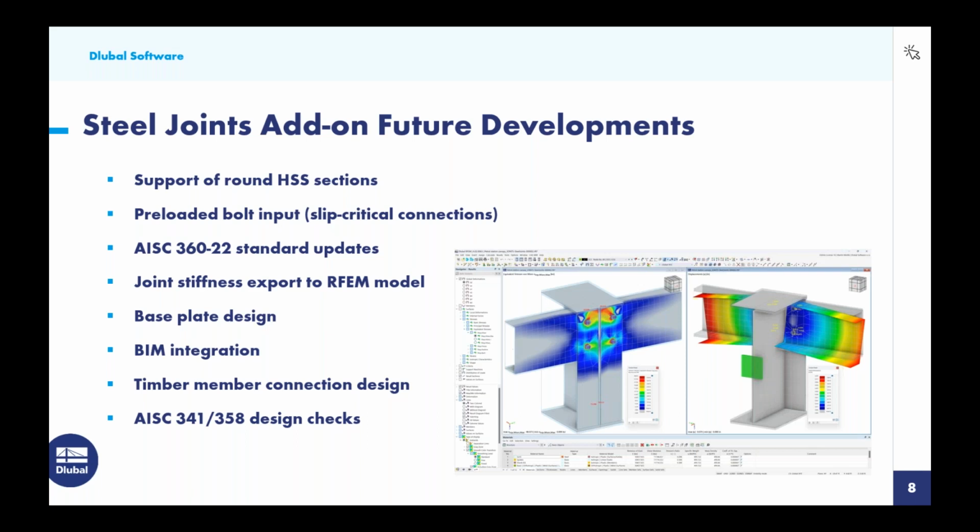Additionally, we are planning to add the ability to export out the true stiffness of this model back to the main structure. So this joint stiffness is already calculated with this FEA submodel. We know this of the connection. So therefore, we can export out that stiffness for the member design rather than having fully fixed member end releases, fully released. We'll be able to account for the true stiffness there.